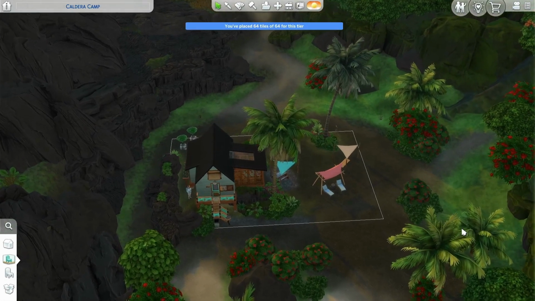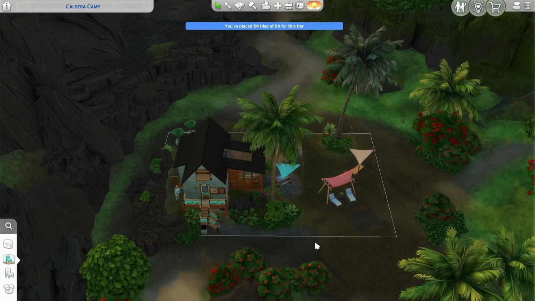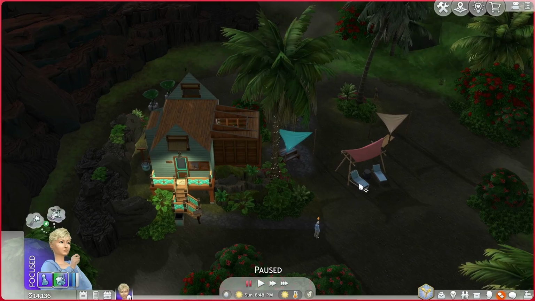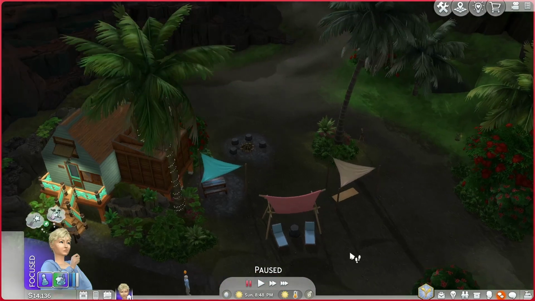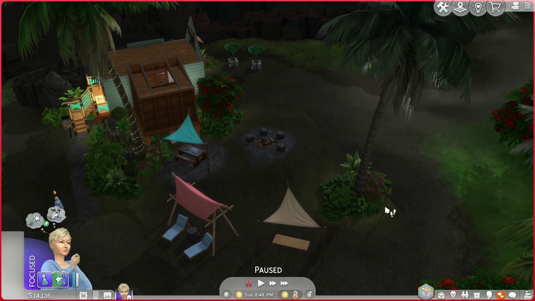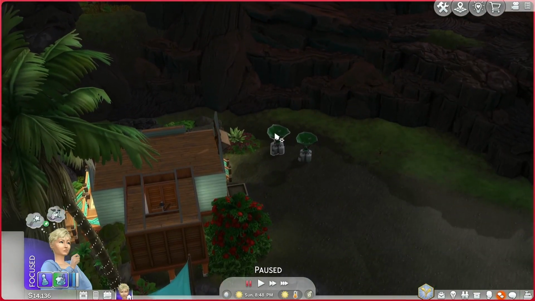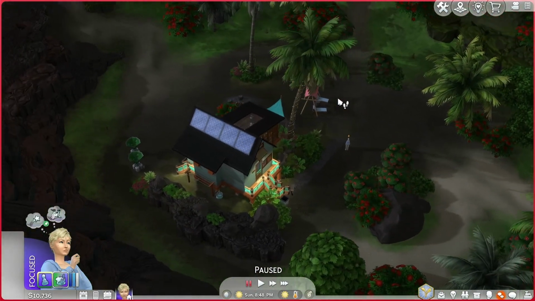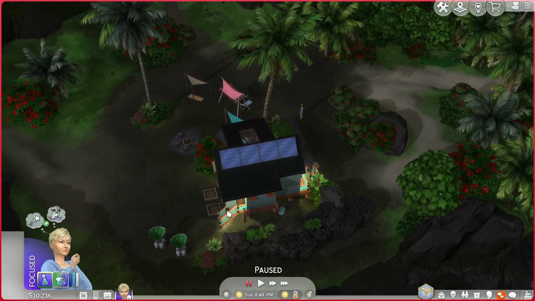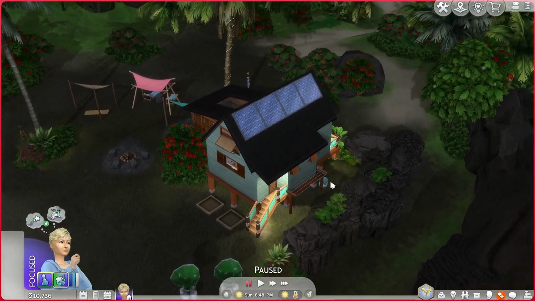Right now I play tested, and I'm just finalizing the last little final touches. All right, now we're going to get a tour of the build. So you spawn right here, and then we have a seating area, a little yoga mat. She has an outdoor table, picnic table, fire pit, and the telescope all outside. There are water collectors. We have solar panels. We have a little back exit. And then we have a clothesline.